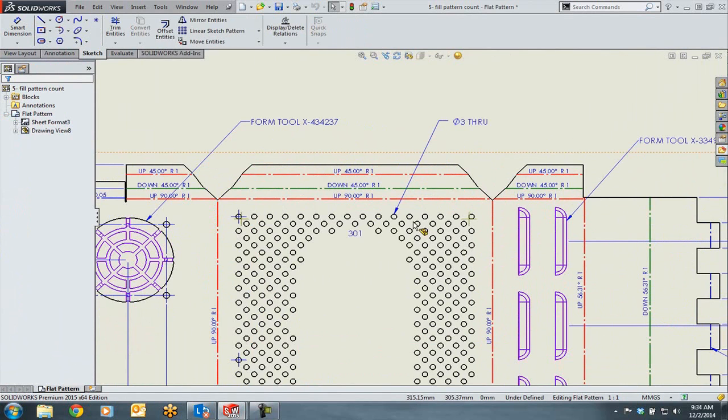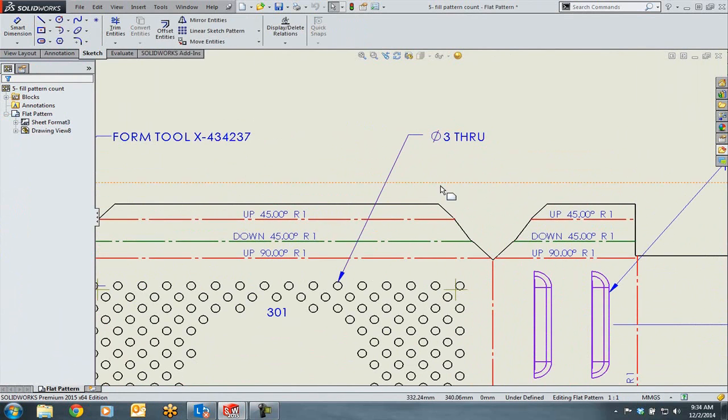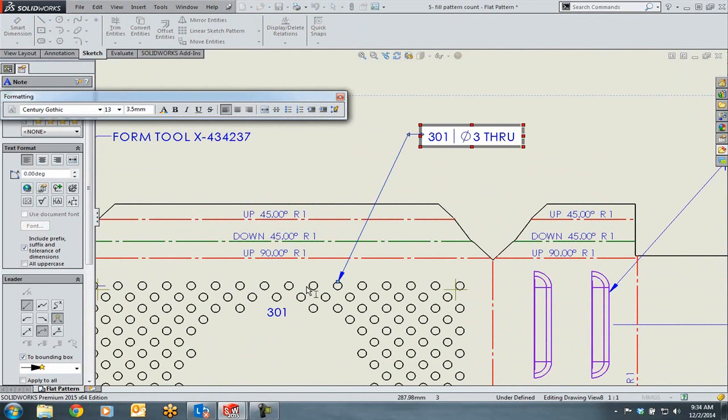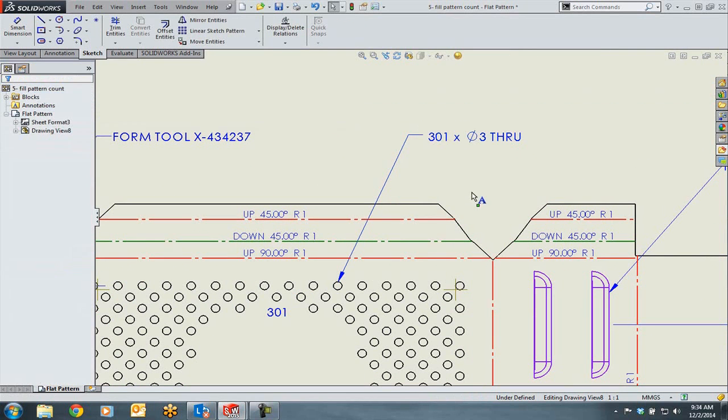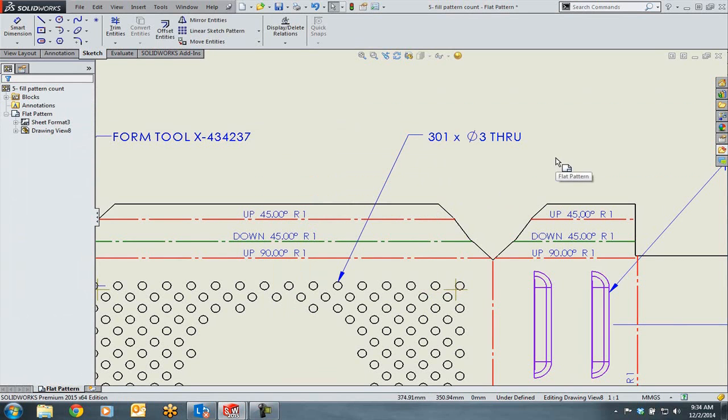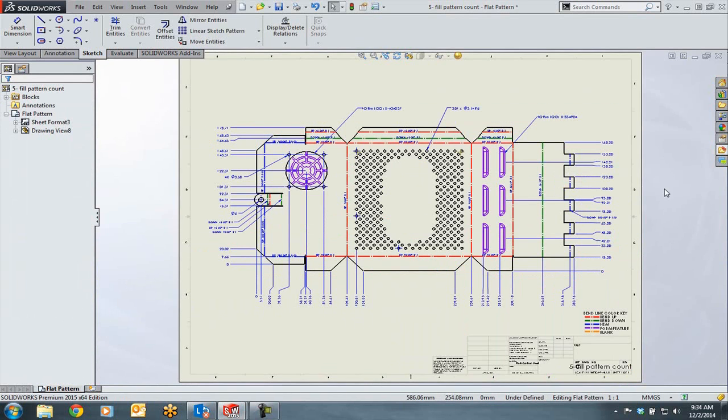Here, we can add the number of instances to our hole callout. This helps you provide accurate information for manufacturing and fabrication.